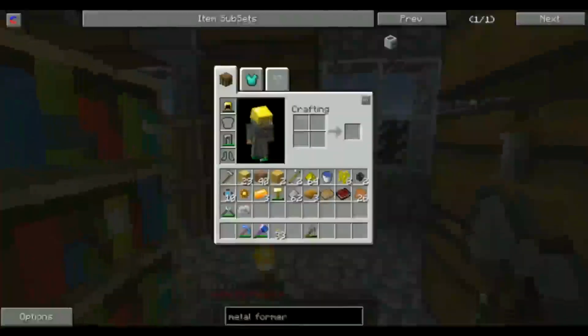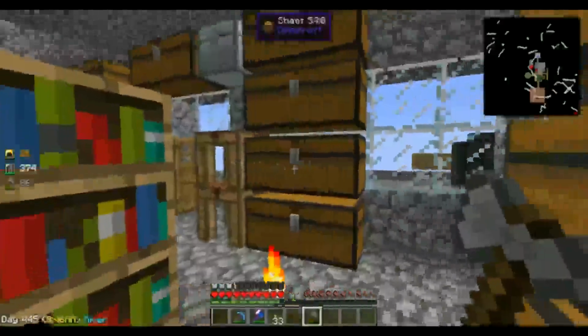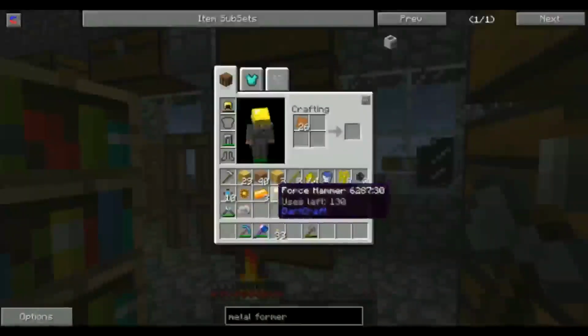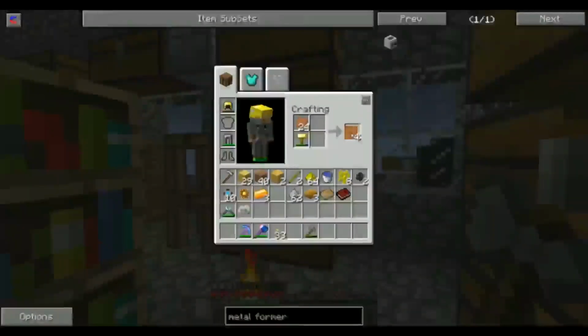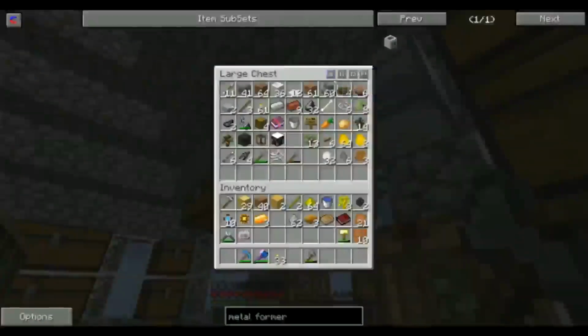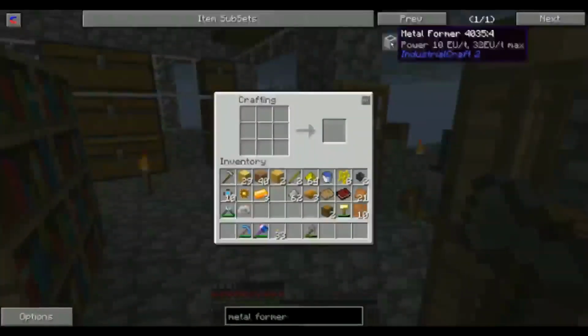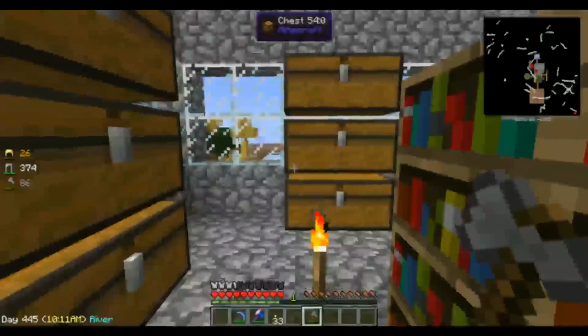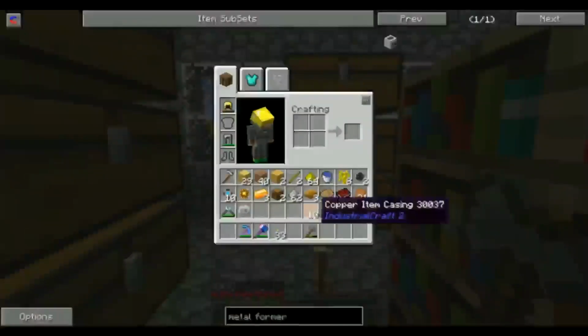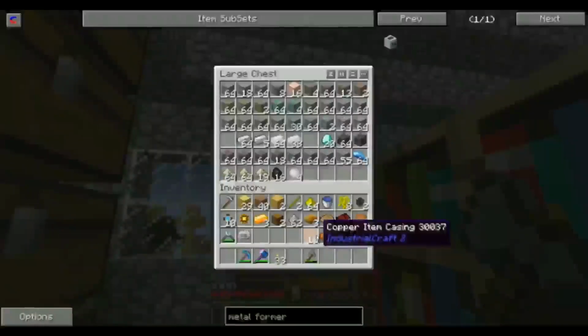So I need 1, 2, 3, 4, 5. So I need 10 plates. I'm okay. 2, 4, 6, 8, 10. Two chests. Got those chests. Be back again, sorry. Right back. Found out it's the wrong one. I need bronze, not copper. They're the bronze ones I needed.